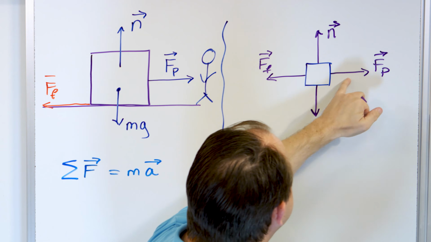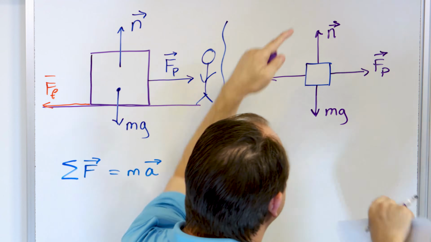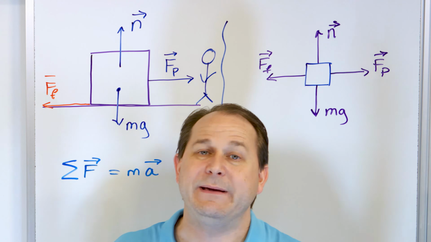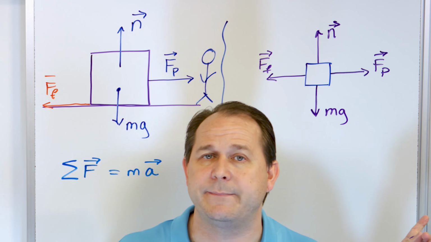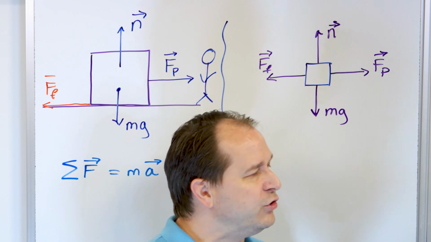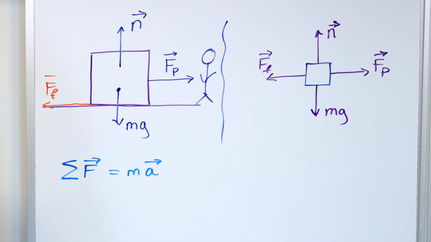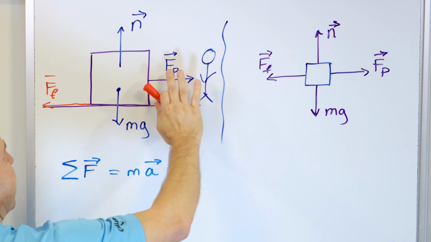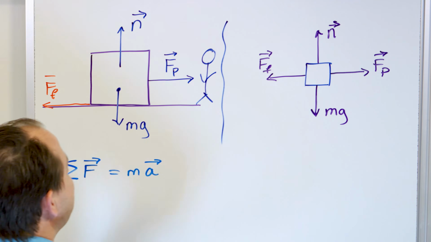And if all of these arrows are equal and opposite to each other, then you can see that there's not going to be any net force on the box if they're all in balance. So let's see what Newton's law tells us should happen here. The sum of the forces is equal to mass times acceleration. So we don't look at this diagram. Let's look at the simpler free body diagram right here.